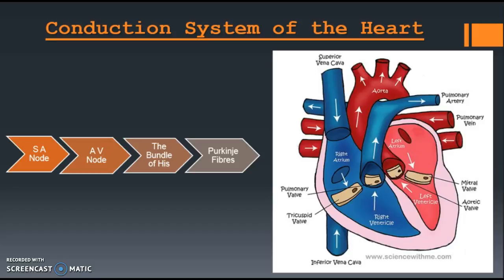So the main components of the cardiac conduction system are the SA node, the AV node, the bundle of His and the bundle branches, and the Purkinje fibres. The SA node is an anatomical pacemaker, and this starts the sequence by causing the atrial muscles to contract. From there the signal travels to the AV node, which is about here, through the bundle of His, and down the bundle branches through to the Purkinje fibres, which causes the ventricles to contract.